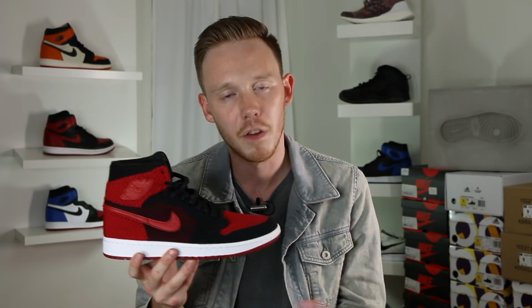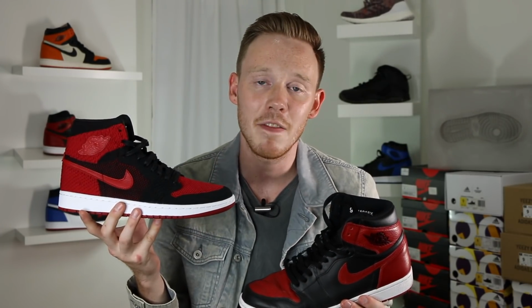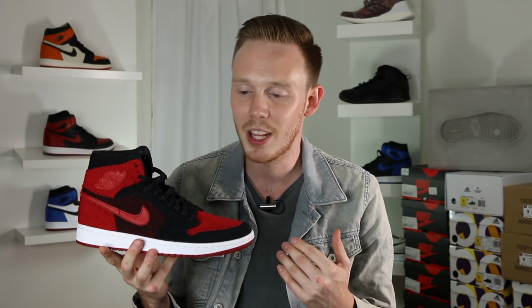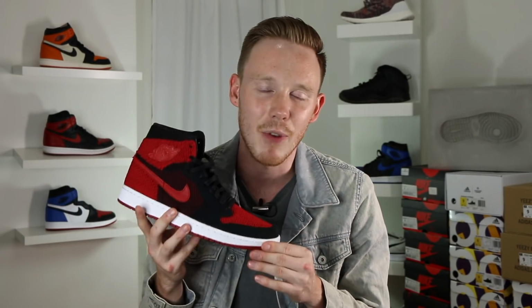Starting off the sneaker, you've got the most controversial and noticeable change to the Air Jordan 1 silhouette, the full Flyknit upper. Jordan Brand took a pretty huge risk by changing the entire upper of the shoe from the beloved and classic leather to this new Flyknit. From a distance, you might not even be able to tell that this is a Flyknit shoe, except for maybe the color. But once you get closer, you realize that the shoe doesn't have the sort of sheen that regular leather has, and that it's actually a fully knit upper.